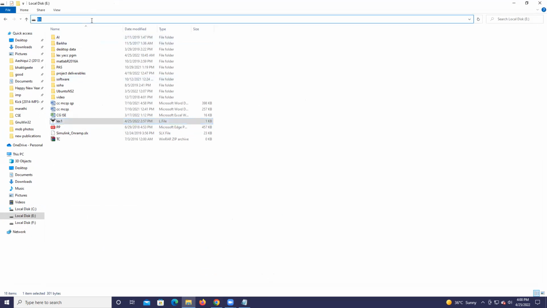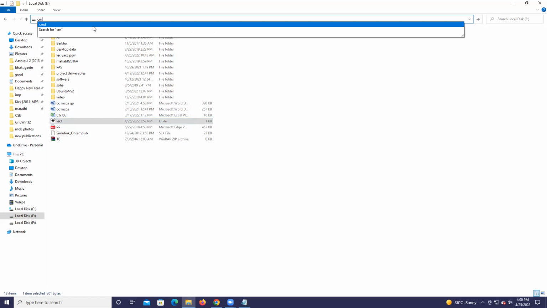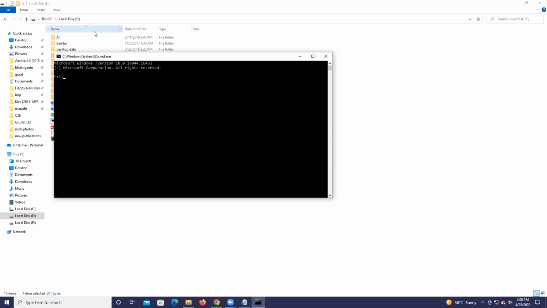Okay. So I will be using command prompt from this particular location, so that it will start with E drive only. And the first command is flex, because our lex file name has the .l extension, and we are going to compile it with the flex compiler.